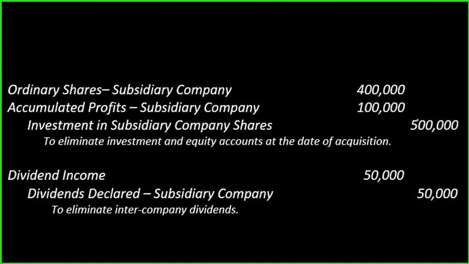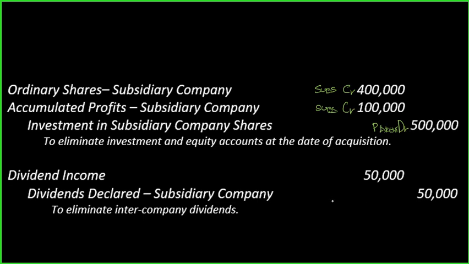So that's it. Why is this called an elimination entry? Take note, these are found on the credit side in the books of the subsidiary. Let me write that down. In the books of the subsidiary, they are found on the credit side since they are debited here. And this one is found on the debit side, but this time in the books of the parent. This account is found in the books of the subsidiary and this one is found in the books of the parent. Take note, these entries are only made in your elimination working paper, not in the books of the parent and not in the books of the subsidiary.